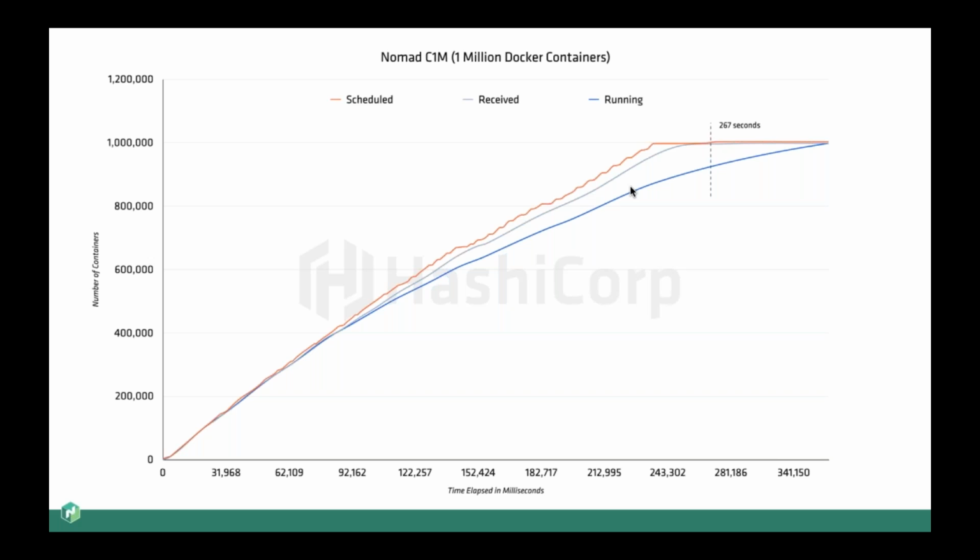If you look very, very carefully, you can actually see that the orange line goes slightly above 1 million. So we actually schedule a little more than 1 million containers. And what's happening is, on a scale this big, we're just encountering actual hardware and software failures. So as Nomad is running and launching all of these containers, some small percentage of the fleet is encountering network issues, or at the time we discovered a bug in the Docker runtime where we were launching so many containers at once that we were able to crash Docker. And so for some set of the fleet, Nomad detected that the host was lost and migrated the containers onto other hosts that had available capacity. So we can see even during the course of this benchmark, we're incurring failure and routing around it and still hitting the 5-minute mark.